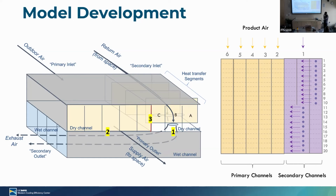So the way we do this is that for heat transfer, we just break it up into different segments. I tried to model it so that everything is broken up, and you treat it as a single heat exchanger, and maybe you can assume that it's linear, so everything is easy to model. So that's what we've tried to do. And the working air is the room air, the indoor air coming in, and it goes through some sort of hose. This is the design pattern that the manufacturer has done.